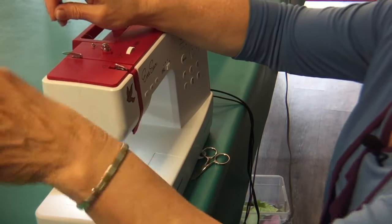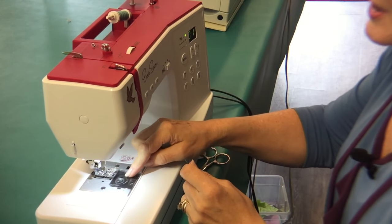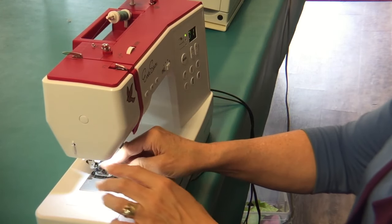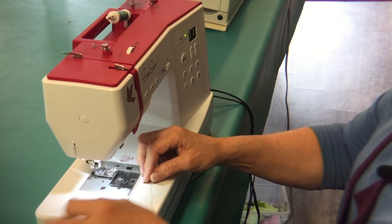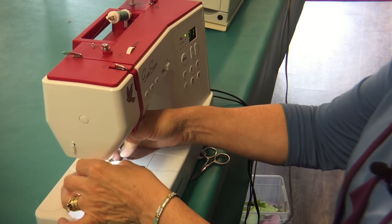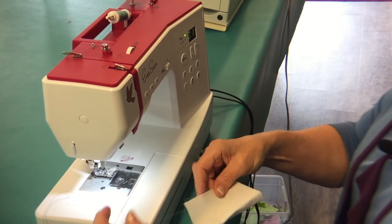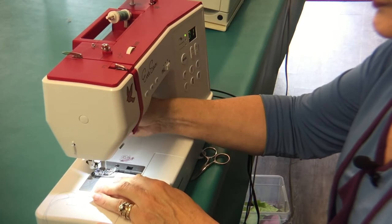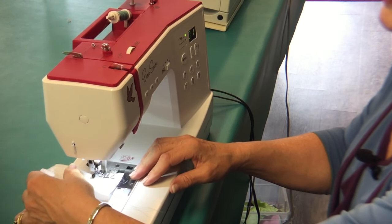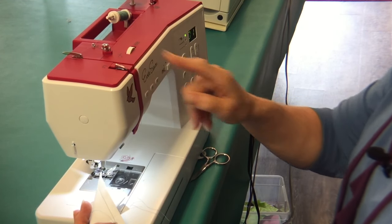So let me prove it to you. If I thread the machine. Sometimes if you keep on, that can pull the whole bobbin mechanism out of place, and you have to take that all apart. That's why I started to do that. All right. Needle threaded. It's in the take-up lever. Now let's start to sew. Happy camper. So don't miss the take-up lever.